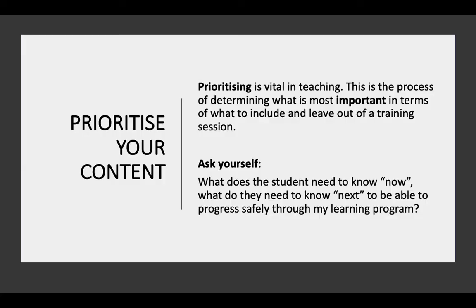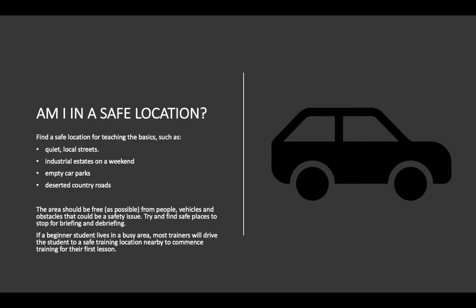Prioritize your content. Prioritizing is vital in teaching. This is the process of determining what is most important in terms of what to include and leave out of a training session. Ask yourself, what does the student need to know now? What do they need to know next to be able to progress safely through my learning program?